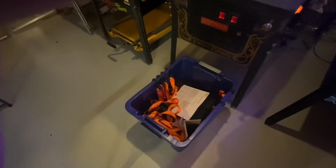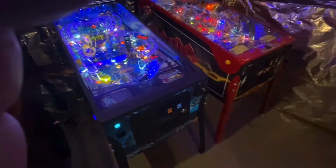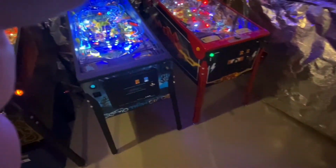Here's another must store of all the stuff for traveling with games. A million straps, things to protect corners, put all your stuff together. It's another thing, whenever you want to go and buy games and you think you're going to be one of these guys that's going to go out on Craigslist and race everyone to games, have all that stuff ready to go, jump in your truck. It's a piece of cake.